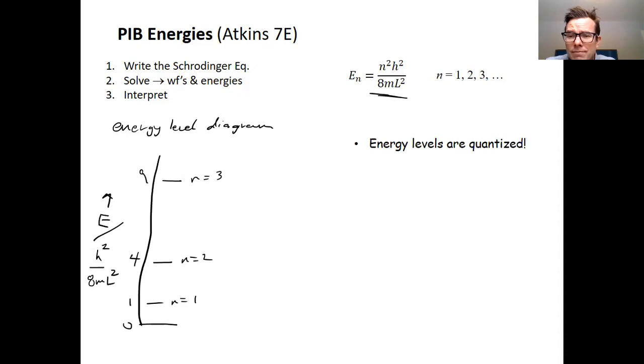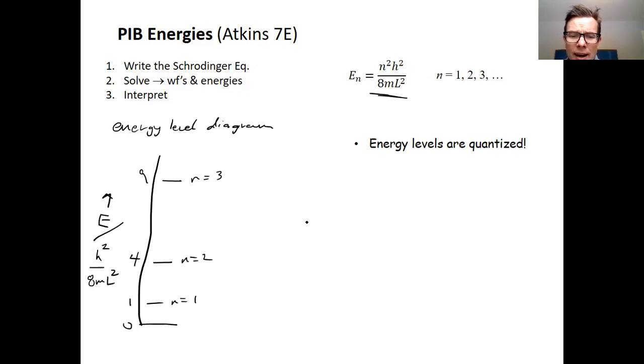The first is that the energy levels are quantized. Again, if this was a classical system, the particle would just ping back and forth. If I wanted to give it a little bit more energy, I just heat it up a little bit and it'd go a little faster. I cannot do that here. Only specific values of energy are allowed. It's quantized. This is the wave nature of the particle. It has to go to 0, so I can only get certain wavelengths in the box. Right? The energy levels are quantized.